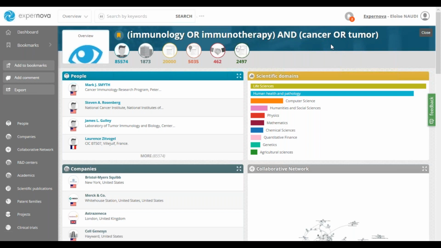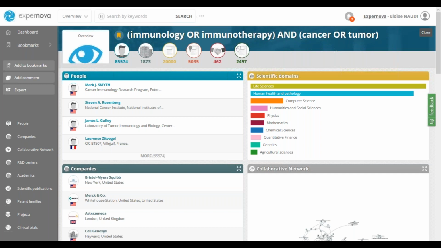The next step is to access the information via the search results interface. Let's first take a look at this result interface for this query on immuno-oncology treatments. At the top of the screen, there is a header that displays your query, and below you have 6 pictograms combined with a color code. It shows you the type and the number of results.